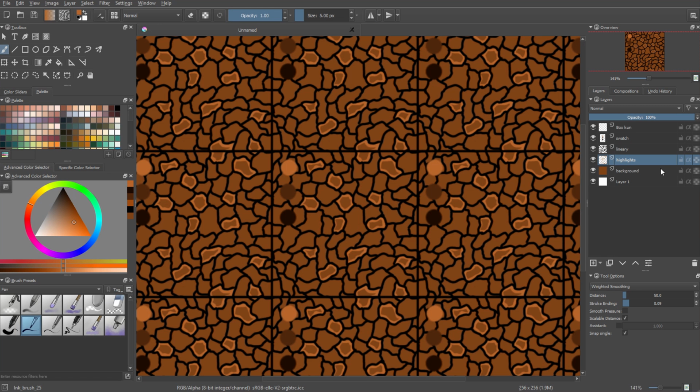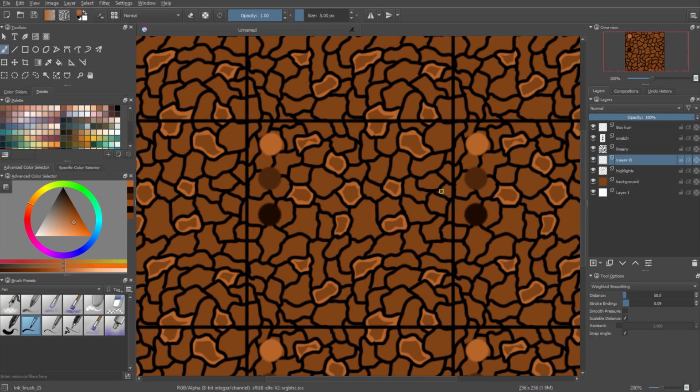Next, we'll want to make the middle layer of our little ground texture right here. To do this, I'm going to make a new layer and let's call this mid-tone, because why not? And remember, press Ctrl and click on this little swatch that we have here. Boom, there you go, we have this color selected. And now we're going to repeat exactly what we did for the previous one, now with this color.